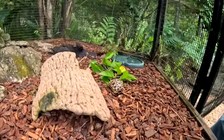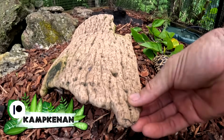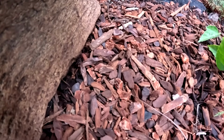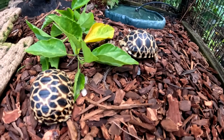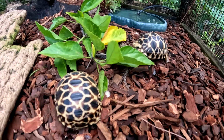To start things off, we got the Sri Lankan, excuse me, not Sri Lankan. These are Burmese star tortoises. Very, very exciting. I love these species. They were a bucket list species of mine. And I traded some iguanas, the blue iguanas, for these guys here from Tom Crutchfield. And they're growing nicely. And one day I'll have amassed quite a few of them, I hope. And I can have a nice colony.